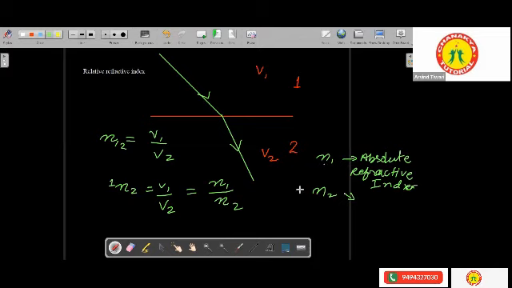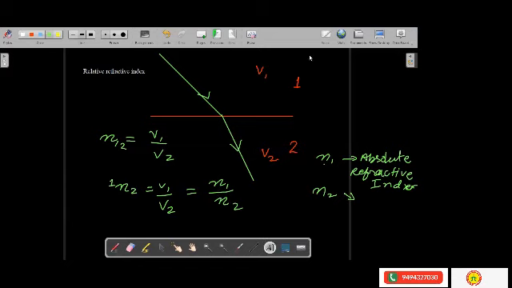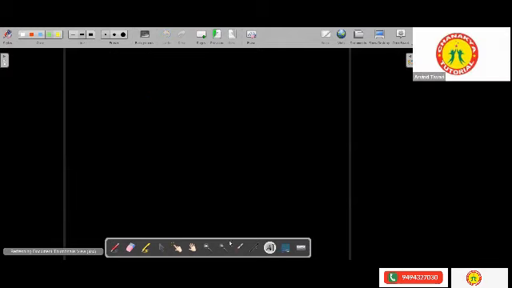I'll give you one question based on this formula. Keep a note of this formula. I'm going to give you one question. Have you noted the formula? Yes, sir. Okay, so here is the question. Can you go back? Just let me first write the question, then I'll show you the previous slide also.